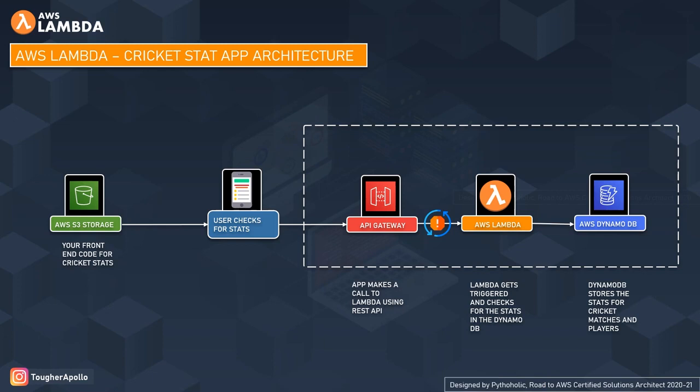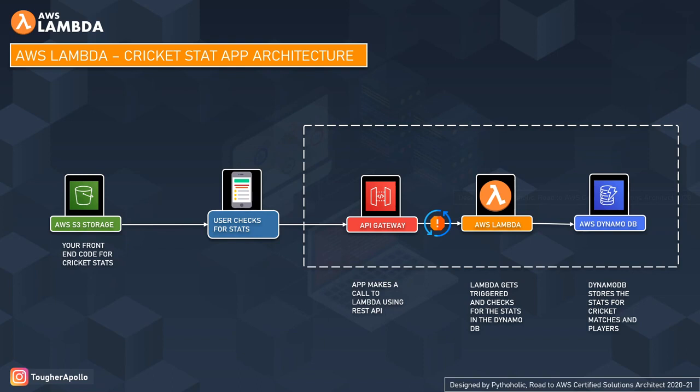So here we have put our static HTML code in an AWS S3 bucket, and when the application needs to communicate with the backend, it sends an API call to API Gateway. The data of the cricketers and teams is stored in DynamoDB, and the logic for fetching the data as per the country or location is hosted on an AWS Lambda function. AWS Lambda fetches the data for the cricketers and the teams by communicating with AWS DynamoDB, and passes it to the website to host dynamic content based on the user's location.